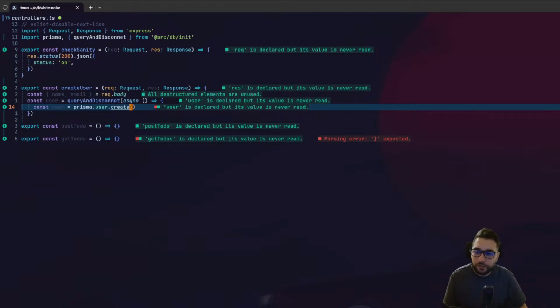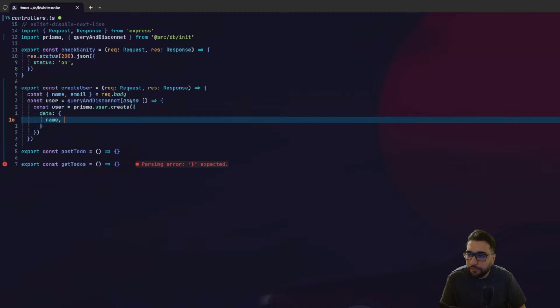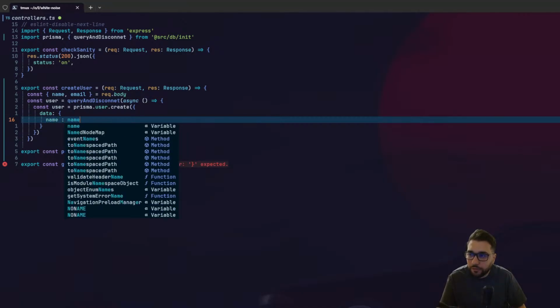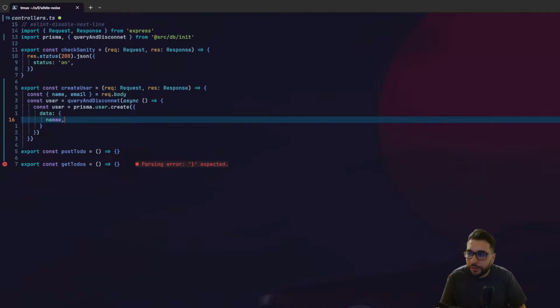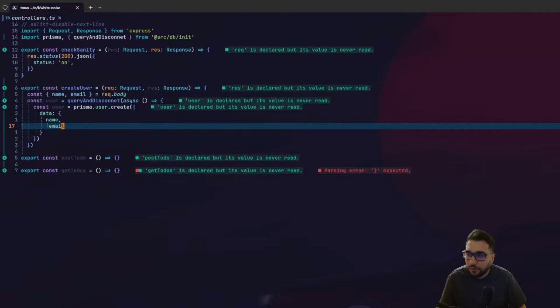But yeah, we are here actually creating and doing a lot of stuff, right? So for us now to create this, we need some data and stuff like that. I think this is how it goes. Data, and then you open and you give a name. Or what are the data that I can give? Name, kind of name, yeah? Or how is it? Name and email, right? And that's all I need, I think. It should be fine. Or am I wrong? I mean, data should be like that, right?